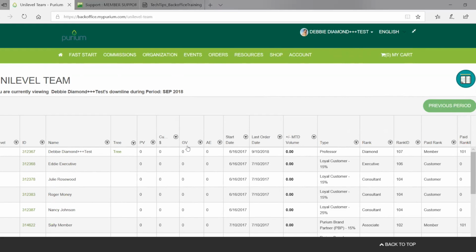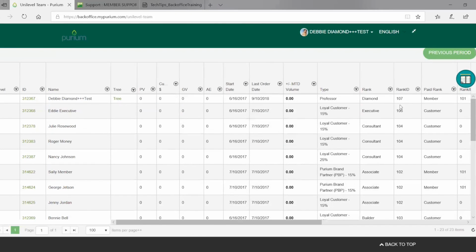And of course, we've got our usual group volume and actively enrolled. You can see their start date, their last order date, and whether or not their volume is up or down. You see their customer type, their rank, and rank ID is here for a purpose, because if you sort the ranks, it'll sort alphabetically.